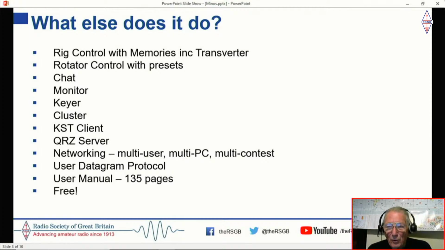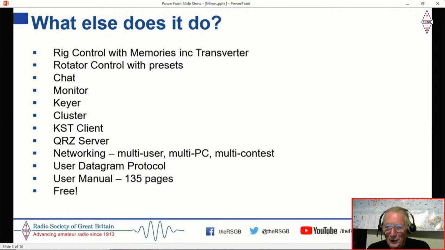Similarly, you can have rotator control with a number of presets, which you can set how you like. For example, you might have the compass bearings of northwest, west, southwest, etc. Both these control features are, should we say, complicated to set up initially. And so please, if you're going to implement them, read the user manual and some of the other documentation we've got available before you use it. I've done it so many times, it's fairly intuitive now.